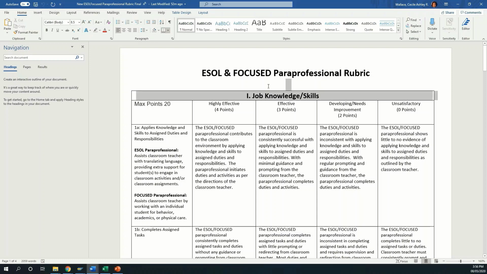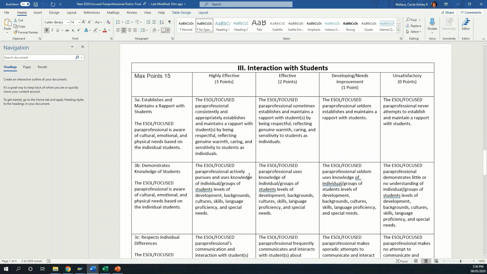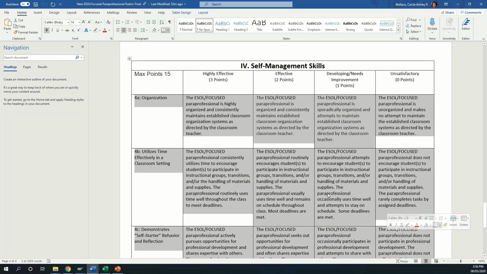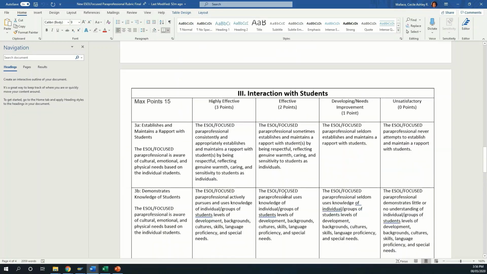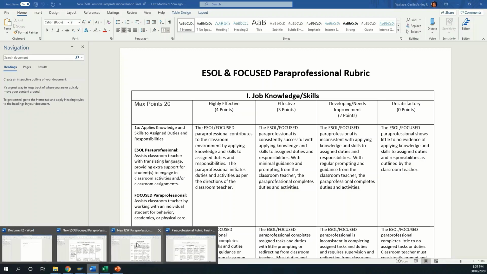Also, we have domains. So you see domain 1 here, domain 2, 3, and 4. And then we have the competencies within each of the domains and the specific language here. So it's really nice, a really good change. And what's also nice is that the ratings are tied to points, and that's also taking place in Perform, so that instead of the administrator having to pick what they feel the overall rubric would be, there's actual calculations to go ahead and support that selection.